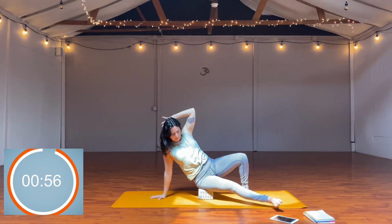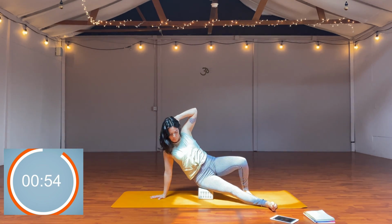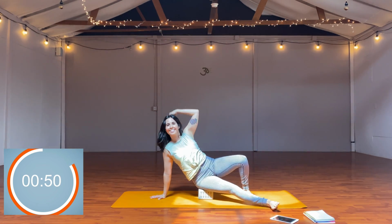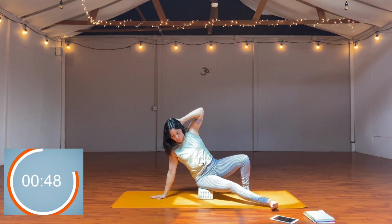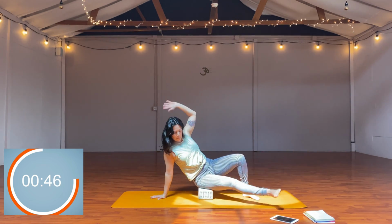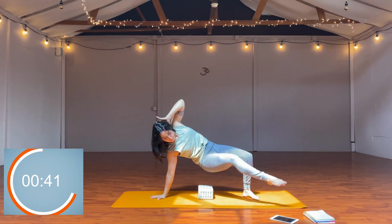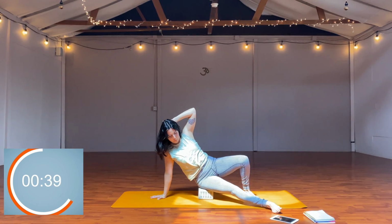Lift and lower, then leg toe tap. Hips up, hips down, fingers to toes. Hips up, sit, elevate, leg lift. Hips up and down. Press into that shoulder, squeeze the core. Now try to do this from the top.